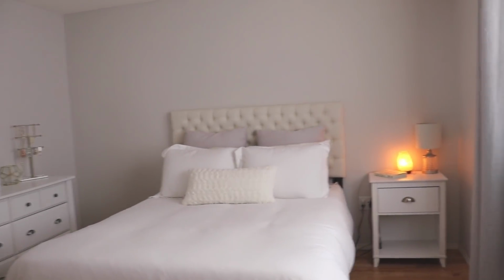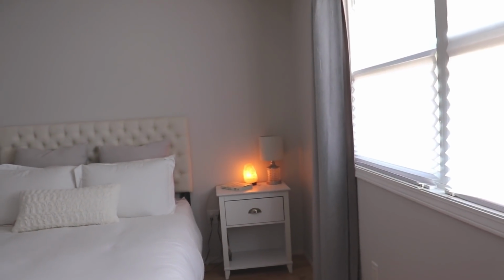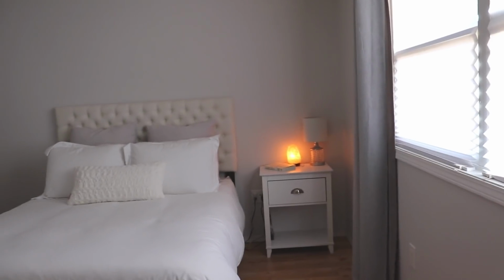To the right, we have a couple of nice big windows, and I do just have some gray curtains with a sheer material over them. So there's actually two sets of curtains in one, just to give it that whimsical effect that I really like. And these blinds, you guys, are paper blinds. I got them from Walmart. They're about $7 each. They are so affordable, and they're absolutely perfect for any space because they filter the light, but they still give you a lot of privacy, and they're way less expensive and way easier to install than typical blinds. So I really recommend those if you're on a budget.